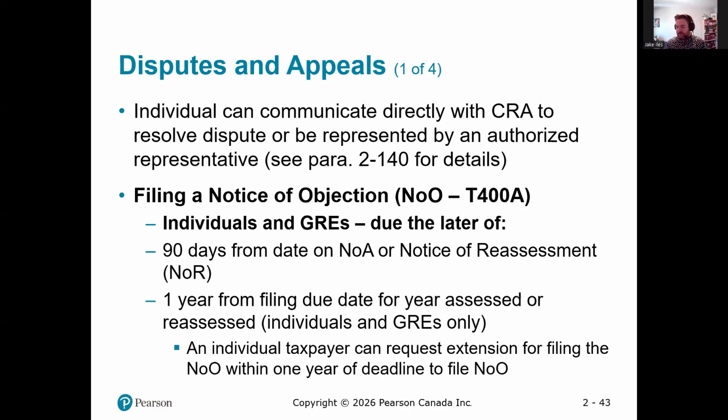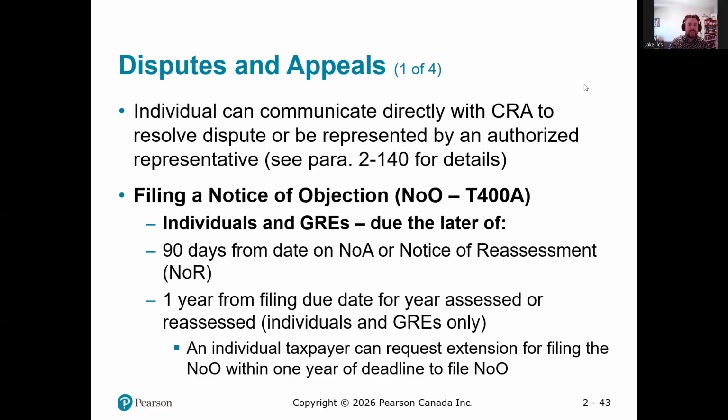The CRA will often say in our assessment, like I said, we don't have any record of tuition credits, so we've removed them from your tax return. Well, you don't need to immediately go into the formal process of filing an objection. The first step is talk to the CRA and send the document. Here's the slip from Fanshawe saying those tuition credits are there. Please reassess the return. And the CRA will often do so. They'll say, okay, yeah, we see your document, we've reassessed, we've put the credits back on. You're good. So you can communicate directly with the CRA and put in your documentation.